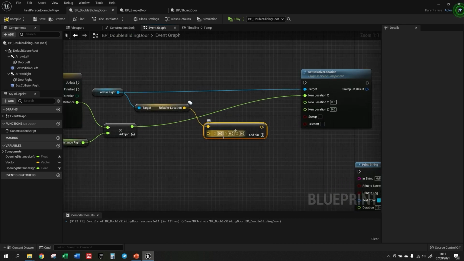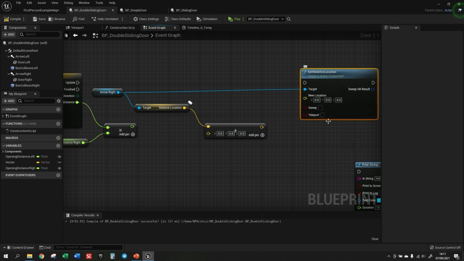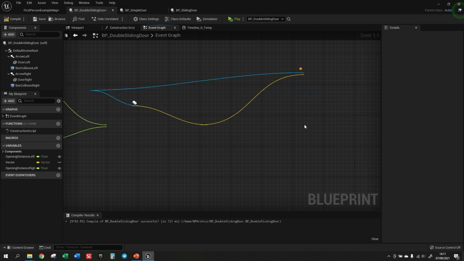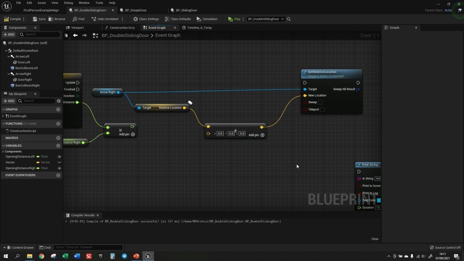Do you remember this from before, with what we did with split struct pin? We can put them back to how it was before, so we can do that and then we'll be able to use a single vector. Let's right click, and there we go. It sends it back to how it was before, so we can use the vector. We plug that in. Great. So now, what now?